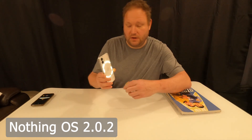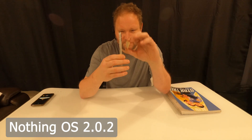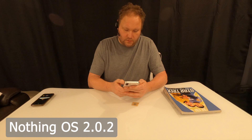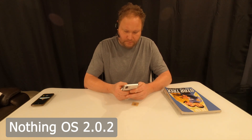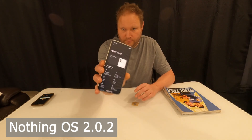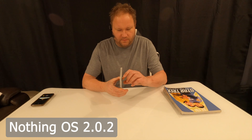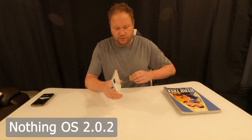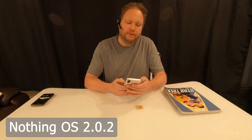So when I get a scan, oddly I think performance is actually better now. Yeah, it's about the same — maybe a little better. So that's good. We're on NothingOS 2.0.2 now. Let's double check — about phone, yeah, 2.0.2. NFC performance with ISO 14443A is slightly better. That's actually better performance — 2.0.2, better performance.